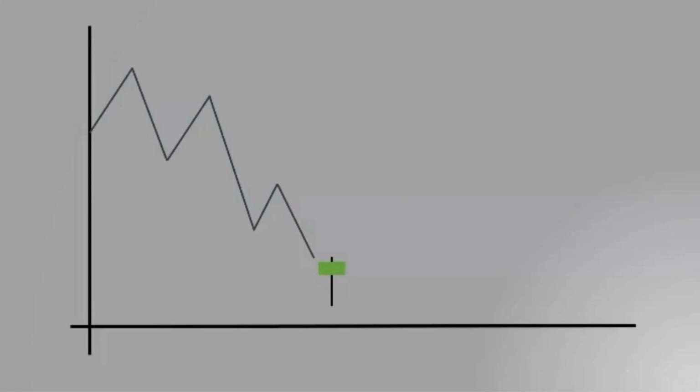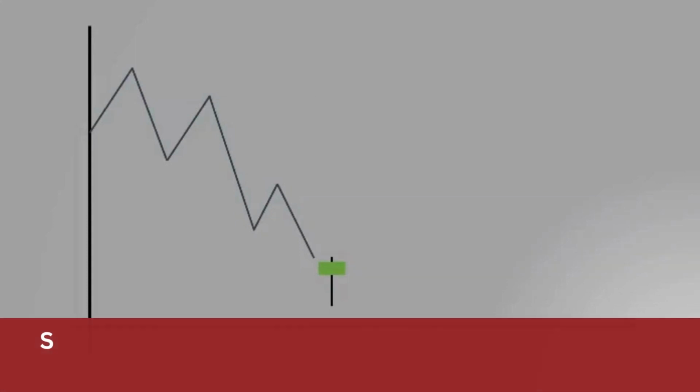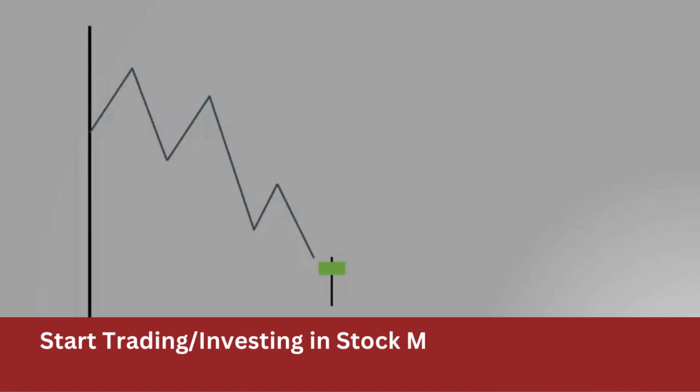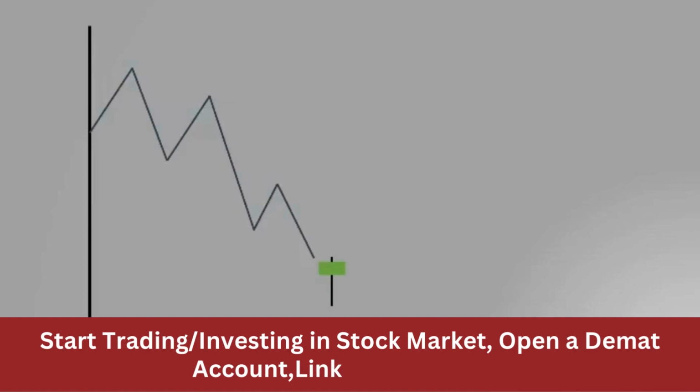Now let me show you how you can actually take a trade using the bullish pin bar pattern. You can see on the screen there is a price which is falling down, and after that you see a bullish pin bar pattern. Now let me make one thing clear: if you are looking for a bullish pin bar pattern or any bullish reversal pattern, the market first has to be in a downtrend even before the pattern occurs. This is basically a criterion or prerequisite for any bullish reversal pattern. Now when this candlestick pattern is formed, you don't directly want to take a trade on it. You have to wait for a confirmation.